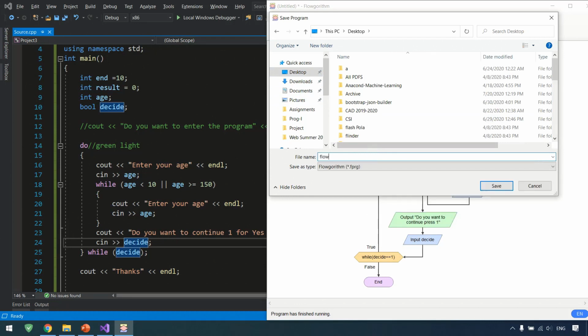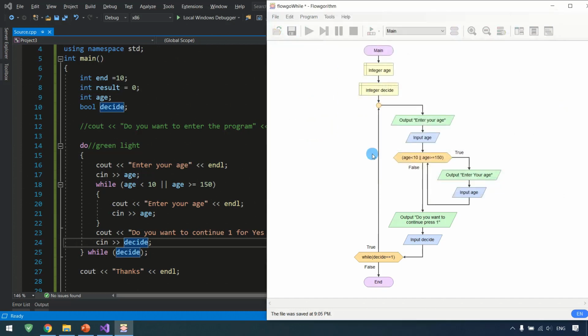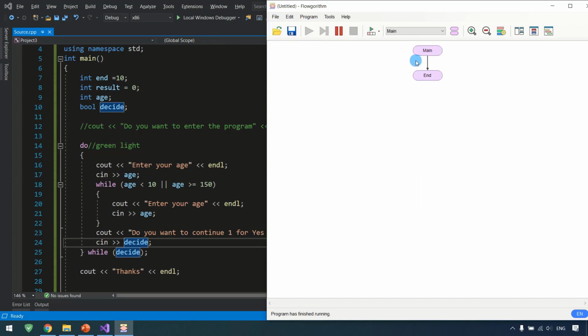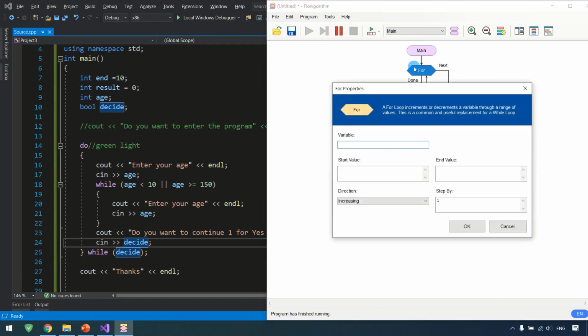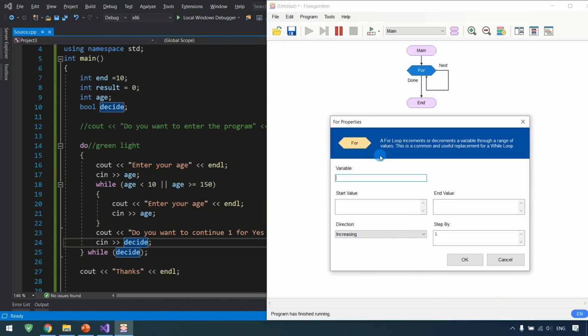Okay, and then I'm going to open a new file. Inside the new file, we have talked about for loops, and I'm going to create a for loop. When I open the for loop, I am seeing something like this. What's the variable? Starting value, ending value, and then increasing by what? You see, the variable is, let's say, integer a. I don't think it will accept it this way.